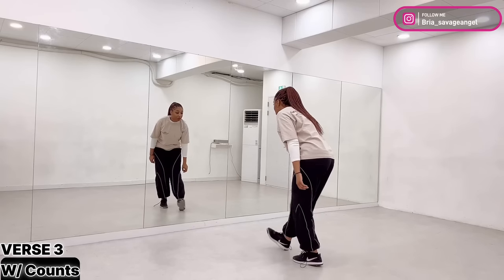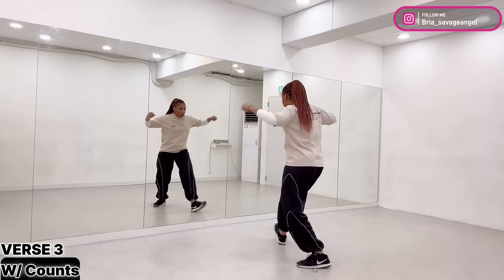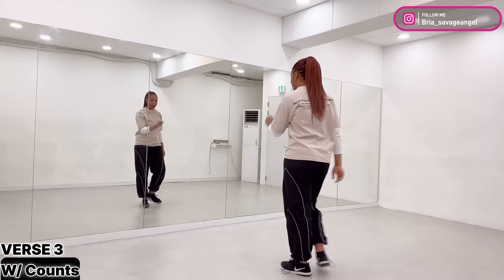Right foot just goes like this three times. So the right, so out, forward, forward, back. Okay, that's the first part. Let me get it again.